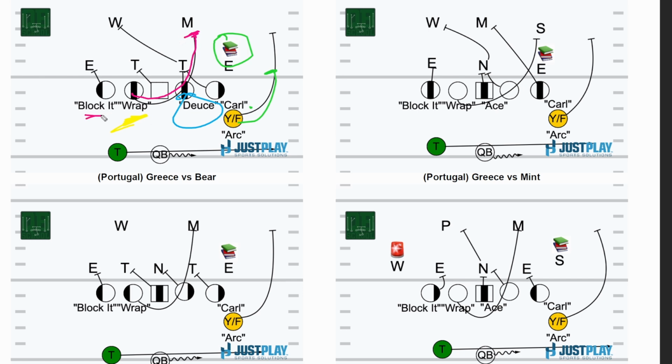And on the backside, we've got to block it. Okay, this is really just a gap hinge. Again, this is important. I want to make sure I really stress this. We got in trouble versus our own defense in practice sometimes about getting backside pressure and this thing blowing up the play. So pretend this tackle was more of a shade.